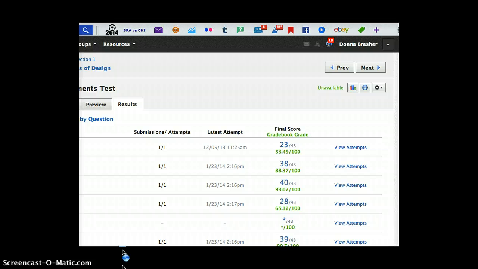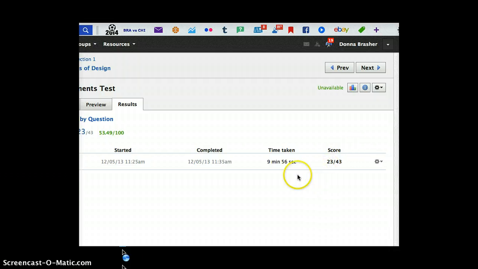Here's one that I've used previously, and it will show you the attempts. It will show you their grade, and then you can view it. It will have their name listed over here on the left side. I've chosen not to show that just for privacy concerns. But you can look under here and look at the view attempts and see how much time it took them to take it, short quiz, that kind of thing, and what they got for their time. Obviously, this one didn't take very much care in the time she took taking it, and her grade reflected that.